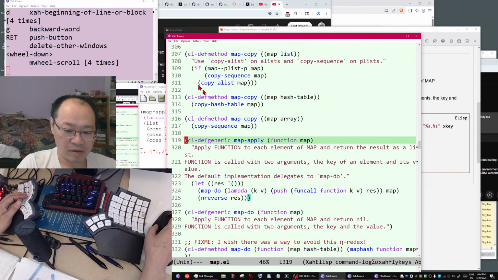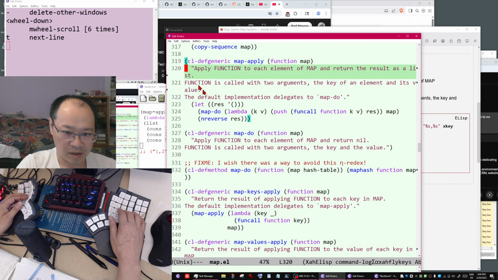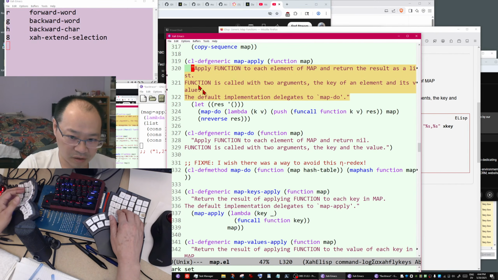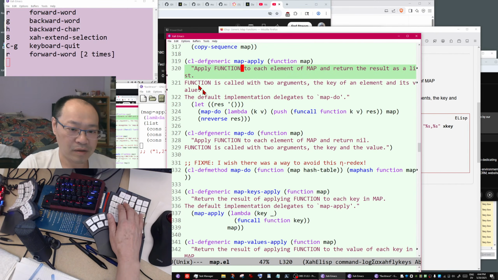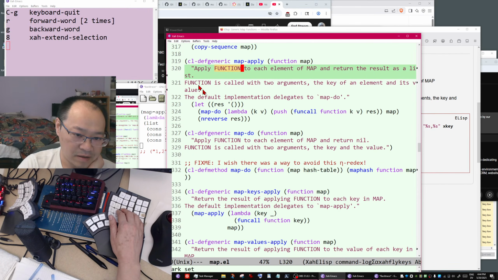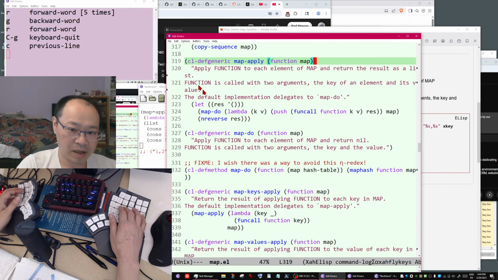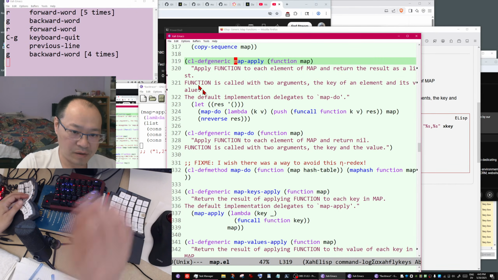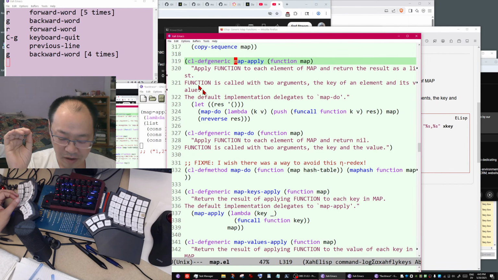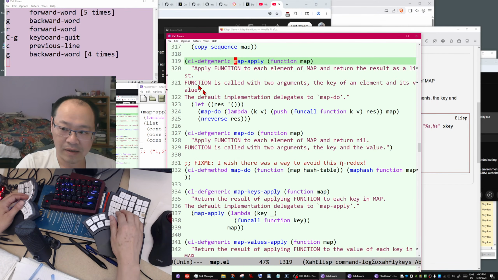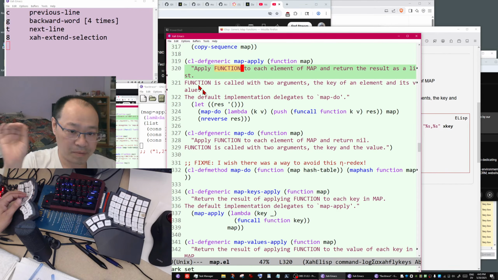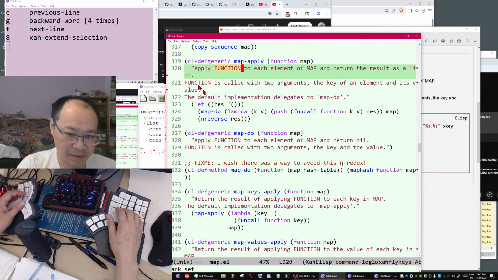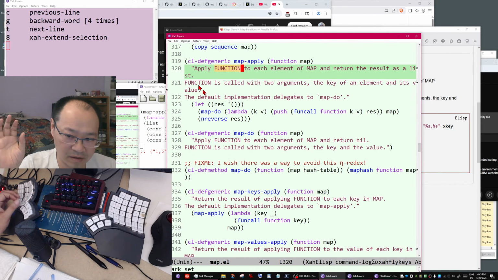Here's the source code, and here is the inline docstring, and you can see they capitalize this word function, and also this word map. Why? Because they are part of the argument. So it is an Emacs documentation convention that any arguments or parameters of the function, you capitalize them. Okay, that's an Emacs convention.